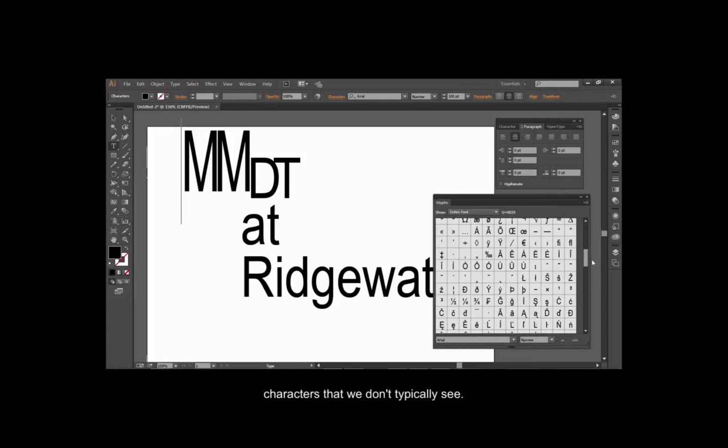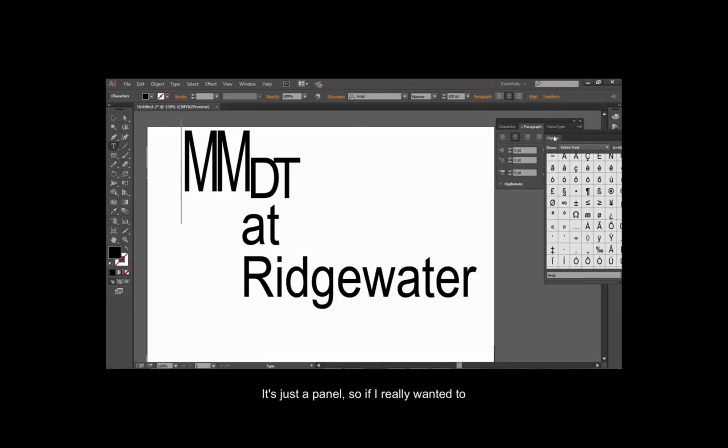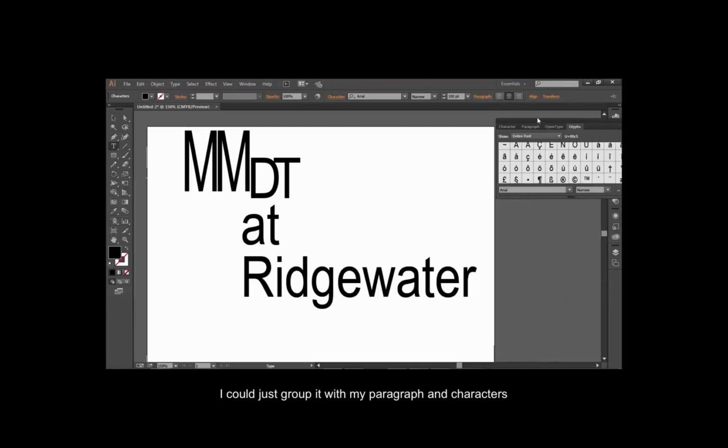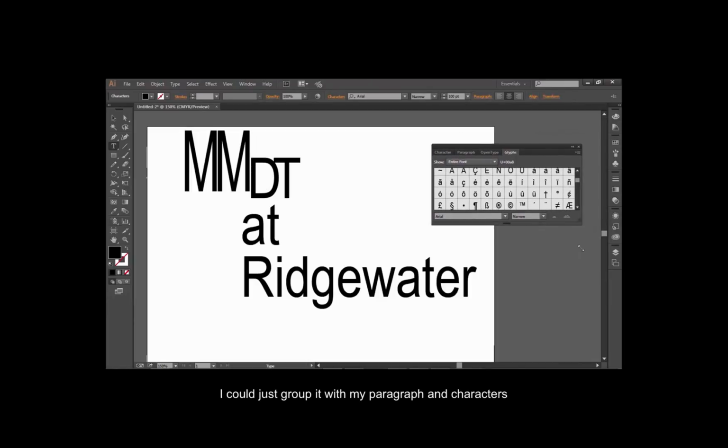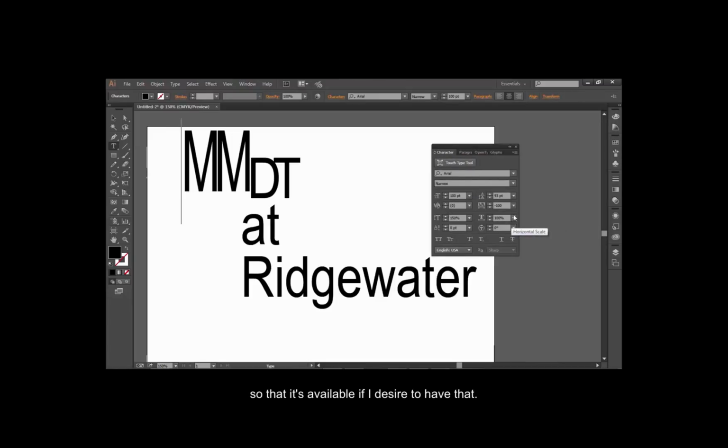You might have to hunt a little bit, but here's the copyright, registered, trademarked, those types of symbols. Okay, so that's under glyphs. And it's just a panel, so if I really wanted to, I could group it with my paragraph and character so that it's up if I desire to have that.